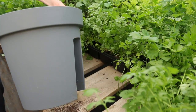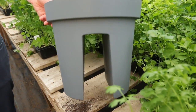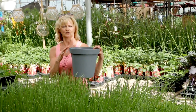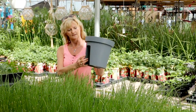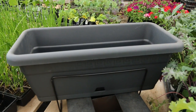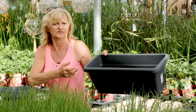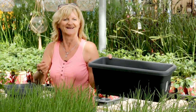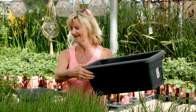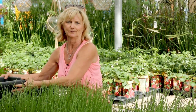You can do a rail box like this that can sit right on the rail. You could have strawberries, tomatoes, lettuce, or herbs in this kind of box. This window box is quite deep, so you could actually do peppers and tomatoes. You could make your own salsa. You'd put all the things you need for salsa in here and let it grow on your deck. So even though you live in small places, there is still a way to do your gardening.